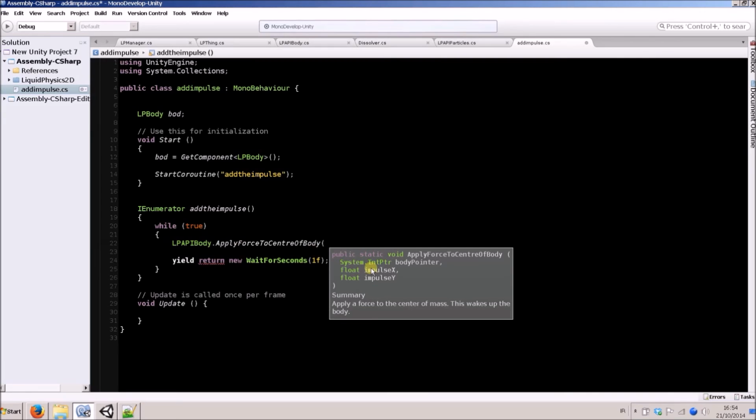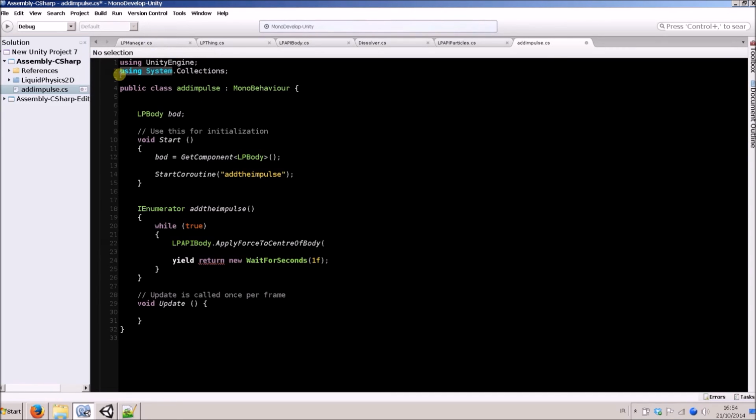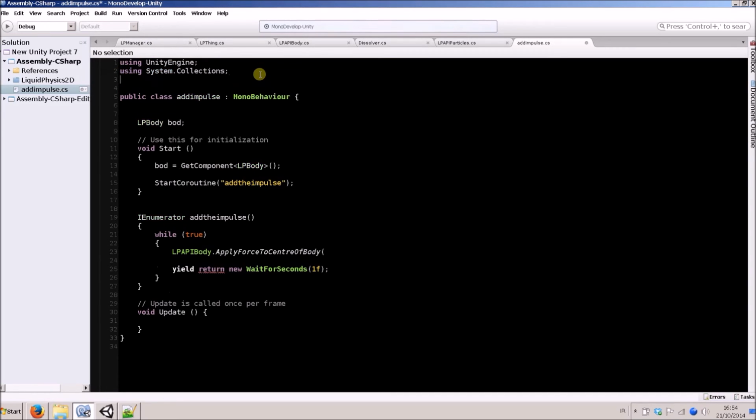So the first parameter is this System.IntPtr body pointer. I'm just gonna add using System because we're dealing with IntPtrs, just to be safe. As you saw before with these IntPtrs, they're the pointer to the object, and each thing like a body or a particle group or a particle system or the world or a joint just holds a reference to that, and you use the GetPointer method to get it.